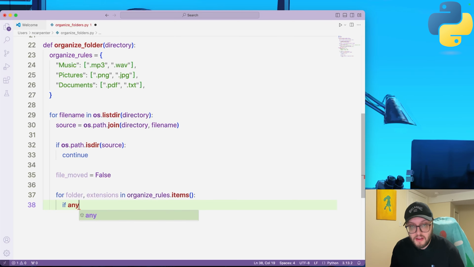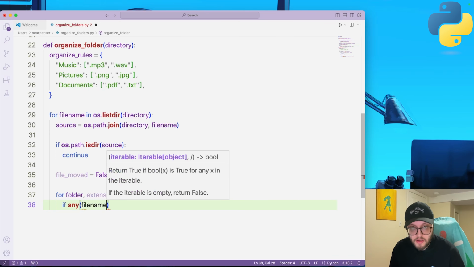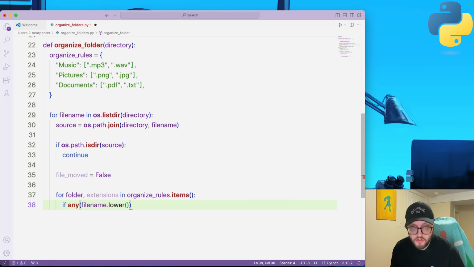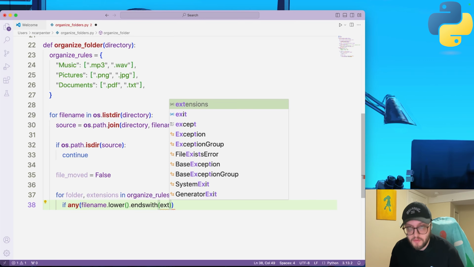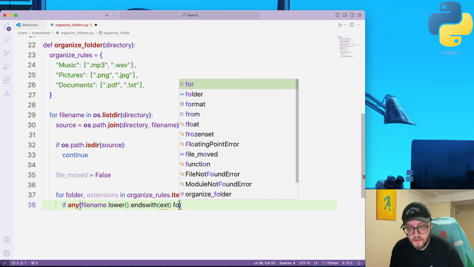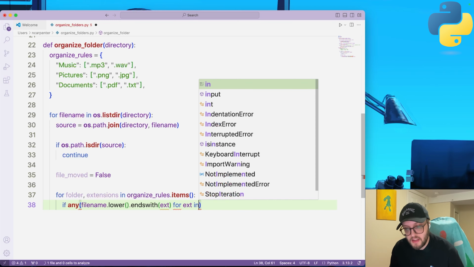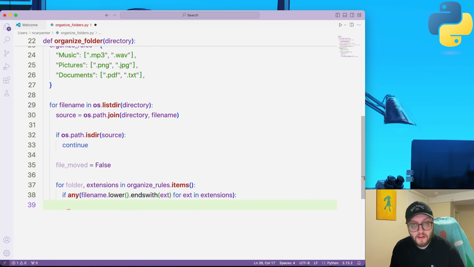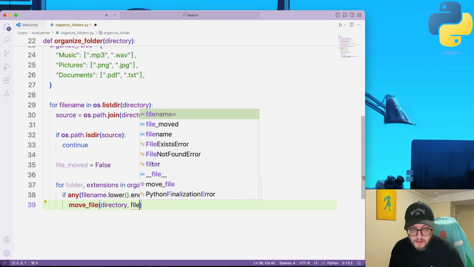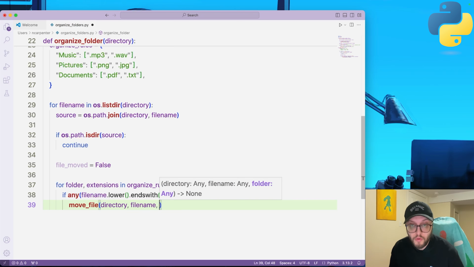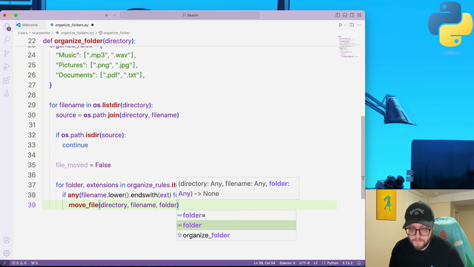So if any, we'll do the file_name.lower, so we can check what it is no matter what the capitalization is, .endswith, and then we're going to look at the ext, which stands for extension, for ext in extensions. Then after that, we'll go ahead and move the file, and we'll need the directory, the file name, as well as the folder.